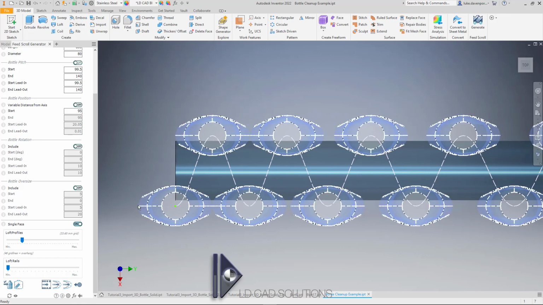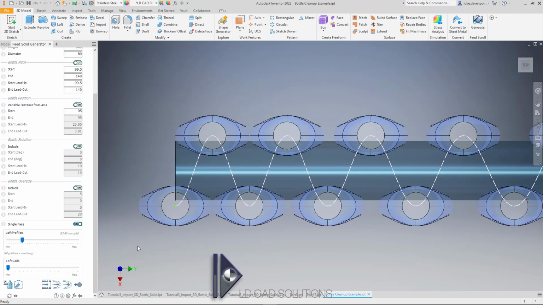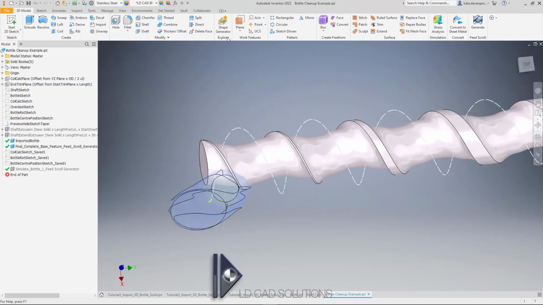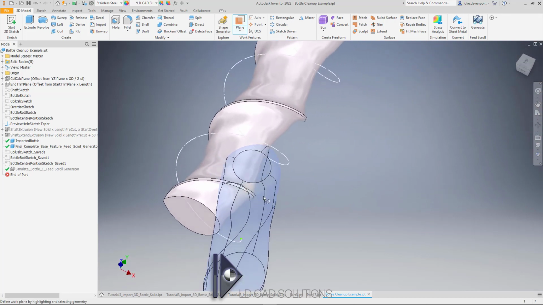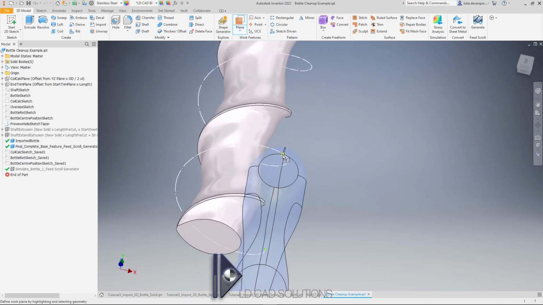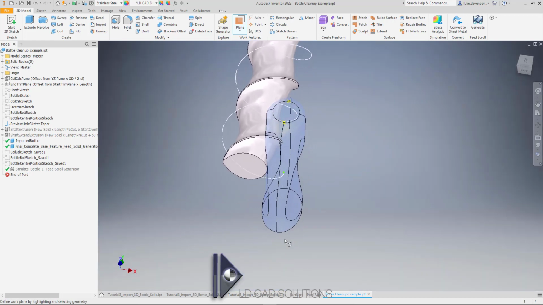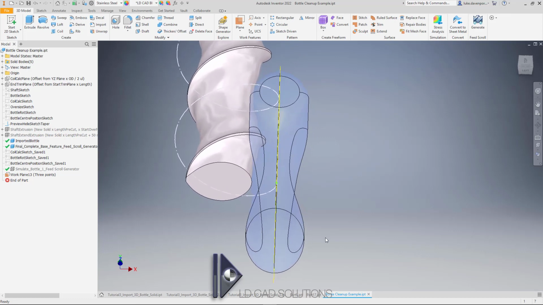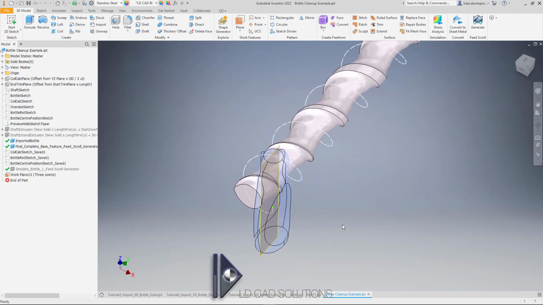So don't extend the bottle before you import it using this 3D import tool. Extend it afterwards once it's imported. So this is the point we would want to extend that bottle artificially out the side. The way we do that is exit out of the app but remain in this part, and then start the plane tool. I just want a plane that's in the center of the bottle, so because I'm not 100% sure of the positioning of this bottle, I'm going to draw myself a plane down the middle. It's important that it is exactly down the middle there.